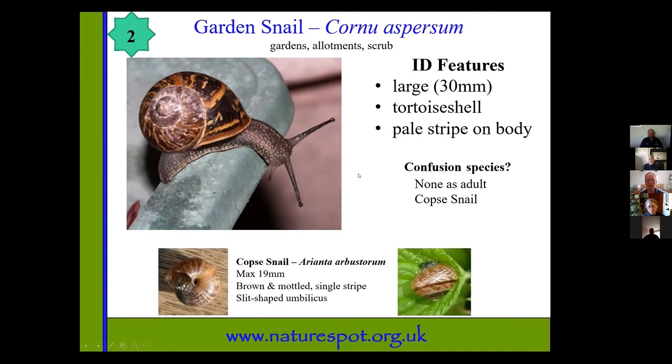And this has a similar speckledy brown pattern, but it's a smaller species and it's found in a different environment. It's often in woodland, hedgerows, grassland. And I heard it described as looking like it's polished oak. It has this beautiful, very glossy textured surface on it. And it has a single stripe running around the edge. So just the one single stripe. And crucially, it has an umbilicus that, as far as I'm aware, is unique amongst all of our Leicestershire snails in that it's slit-shaped. It's not round like all of the others.